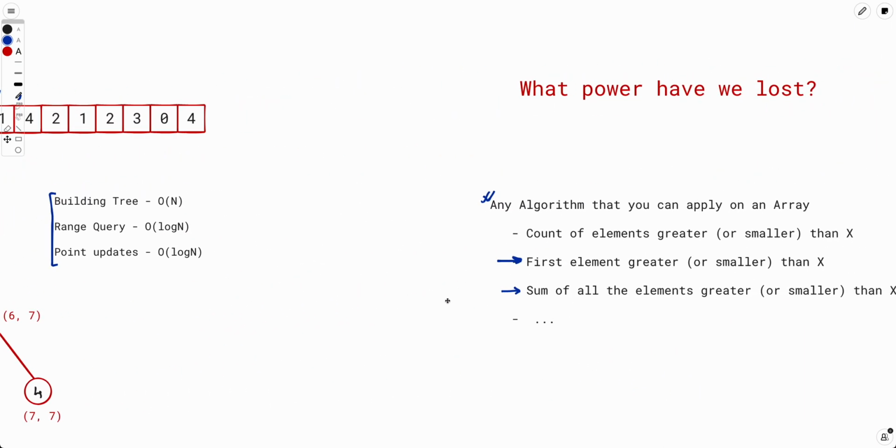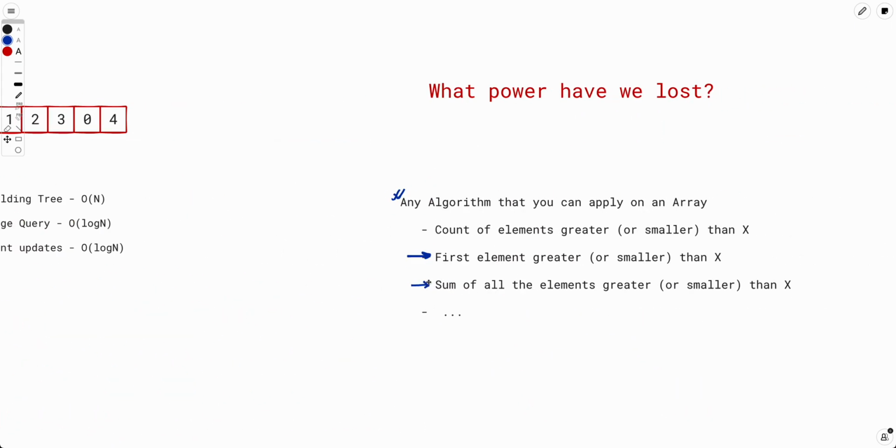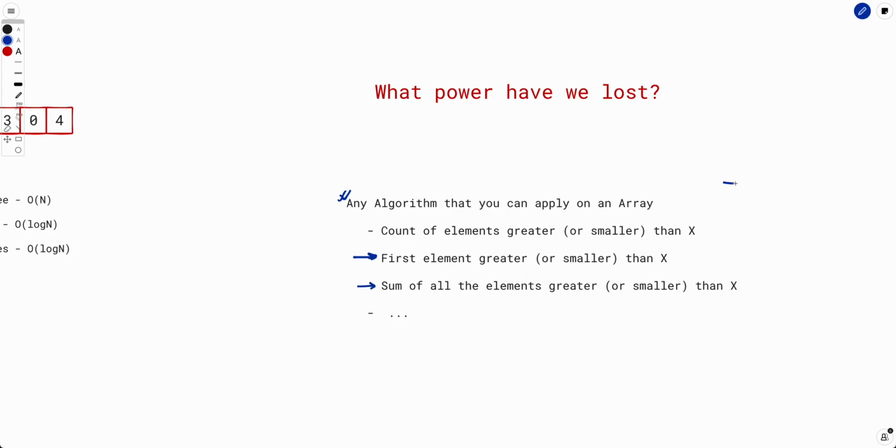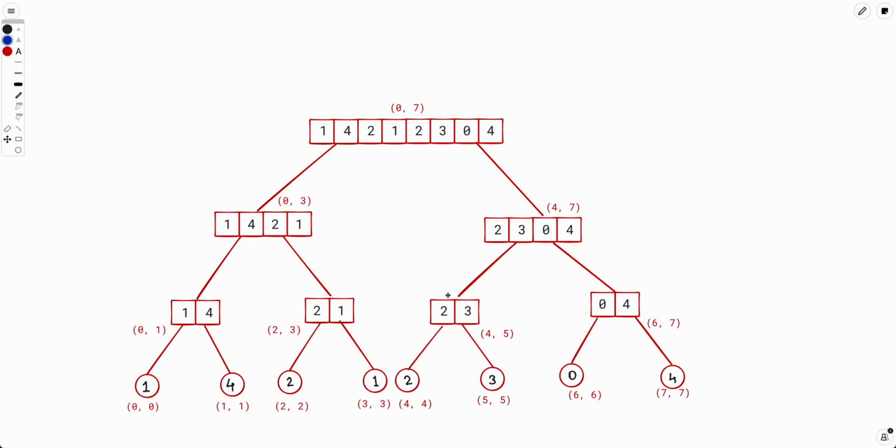So that's where, if we have every element, or the entire array that constitutes this 8, then we have the capability of answering everything that we can do in an array, right? So that's where merge sort tree would help. So hope you understand what the problem statement is and what merge sort tree is solving. So the structure is very simple.